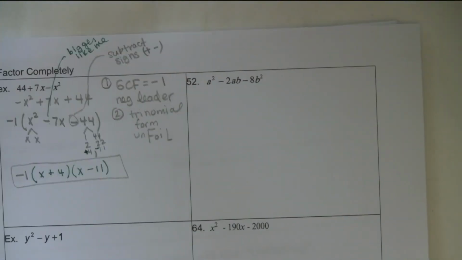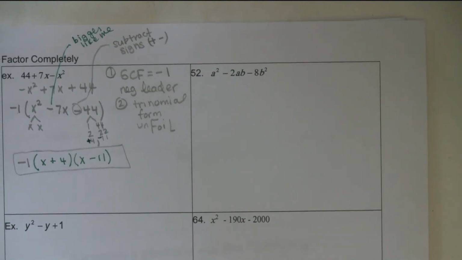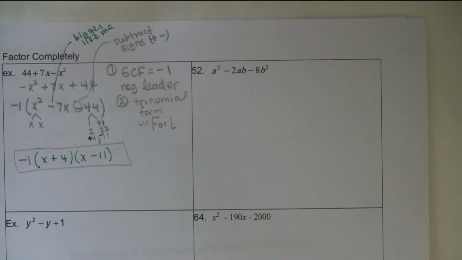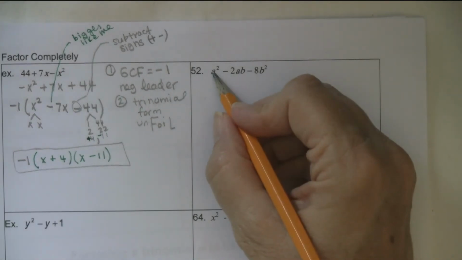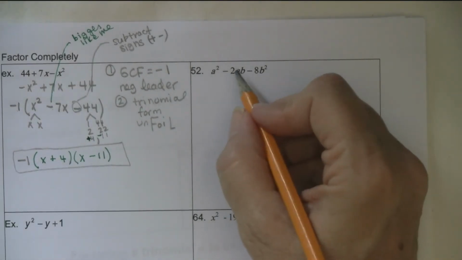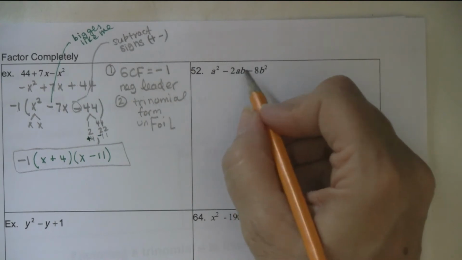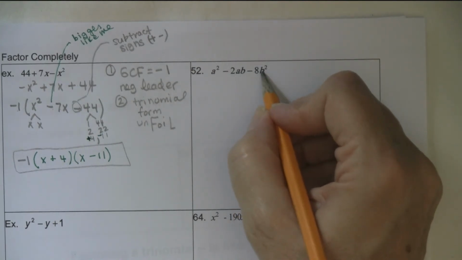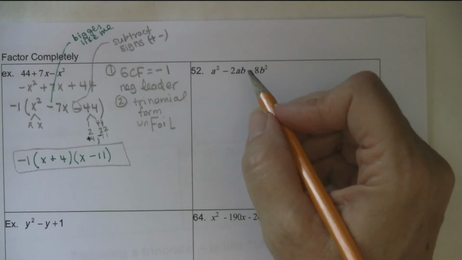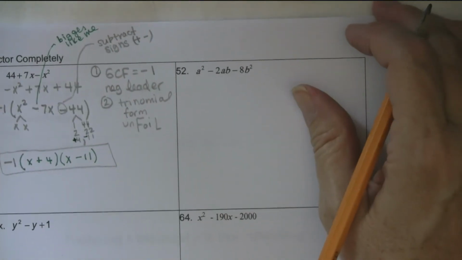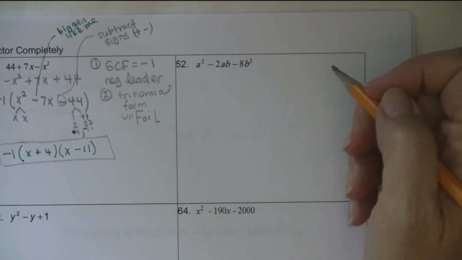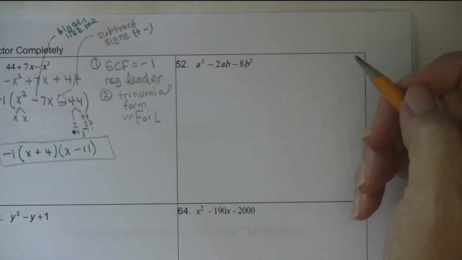Okay, and we're going to try this one. This one's in order, and it has 2 variables, right? And it's in order according to a squared, so that's degree 2 for a, degree 1 for a, degree 0 for a. But it's got the b's, and so is it of the form? And the answer is, yeah, we can kind of think of it as still being of the form. And so let's give a try to it.